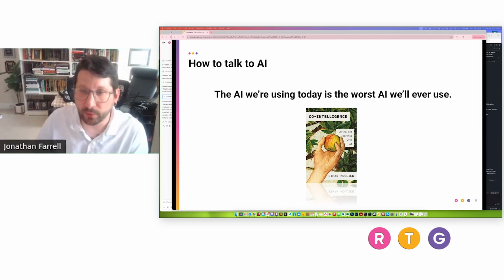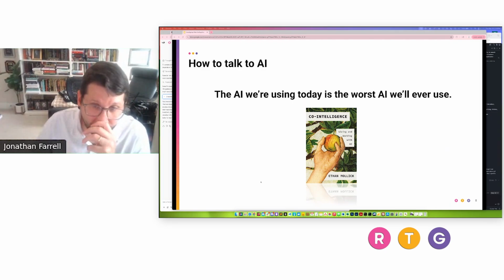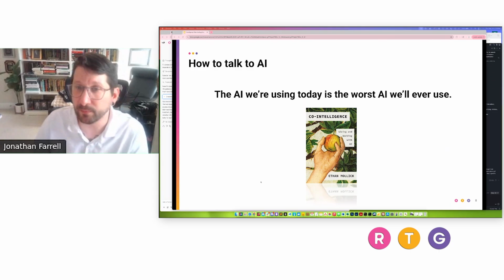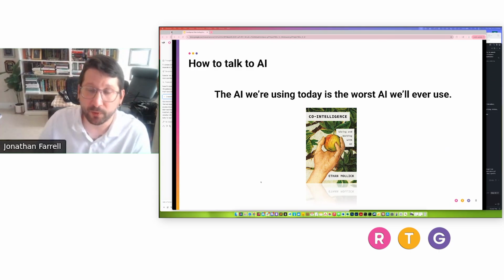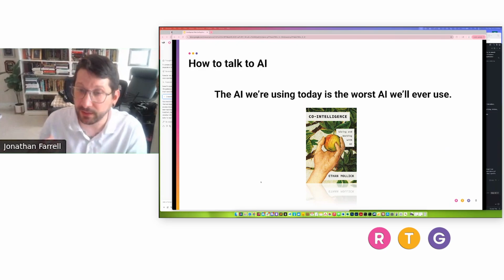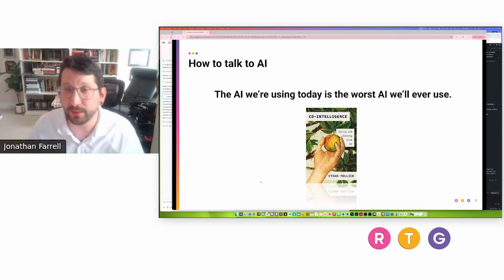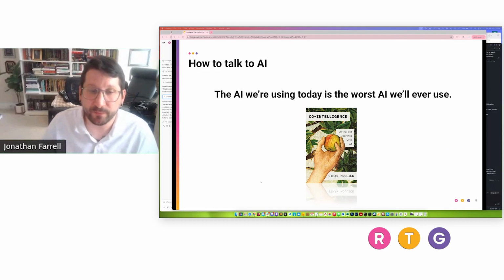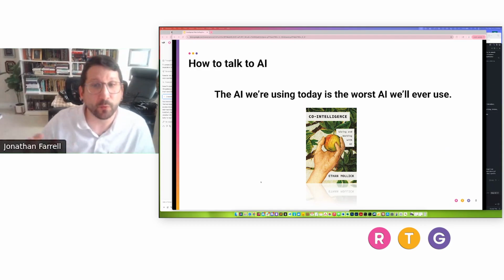This is also a book that I recommend. Ethan Mollick, he's a professor in the MBA program at Wharton, and we've all read this at RunSignup, and it kind of changed the way we started to look at things. It is about working with AI and how to use it. And he is not a developer. He's an MBA professor, so it's coming from the side of non-developers working with AI. So I think this is a great read.